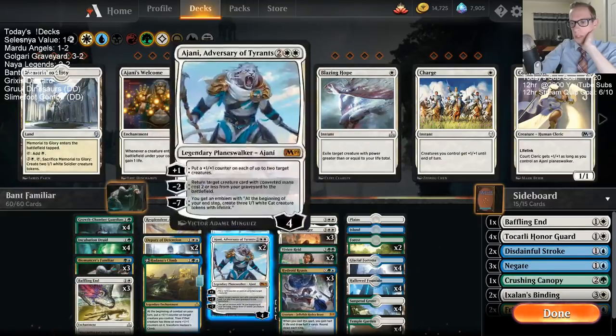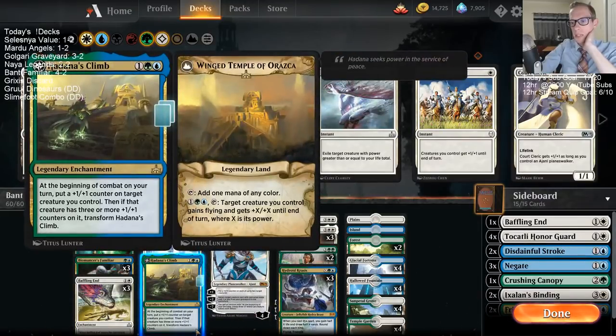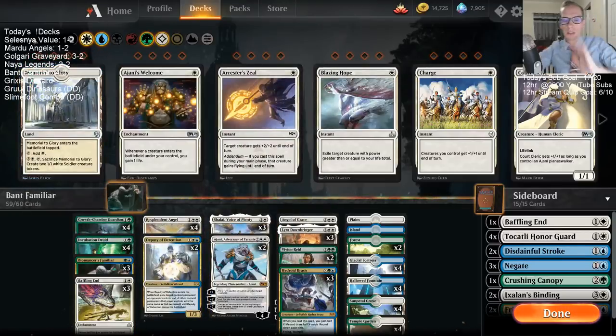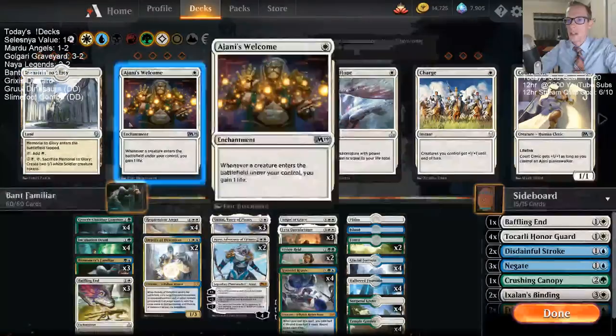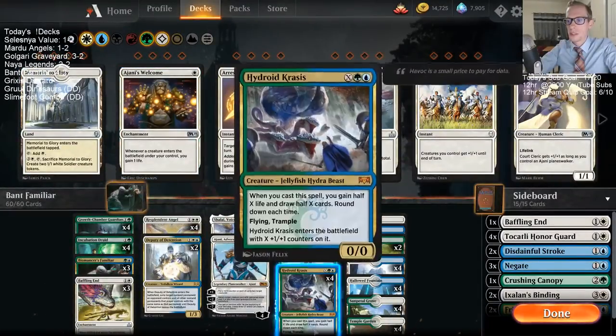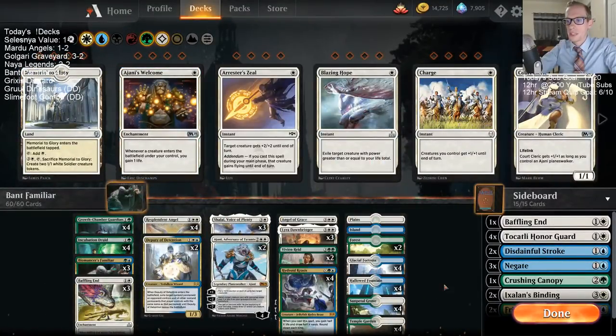Of the Hadana's Climb, that's probably not necessary. Probably just take out the Climb and just put in the fourth Krasis. That was a card I wanted to try, the Climb, but honestly don't think you need that. So let's probably just play the fourth Krasis next time, just because the Krasis is really solid. So there we go. That's the change to make for next time.